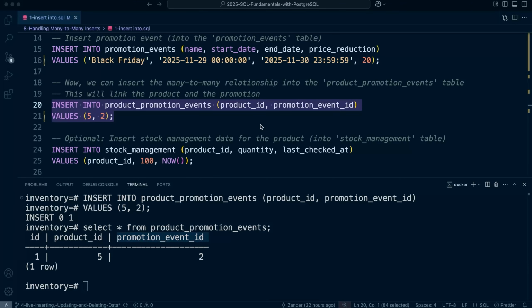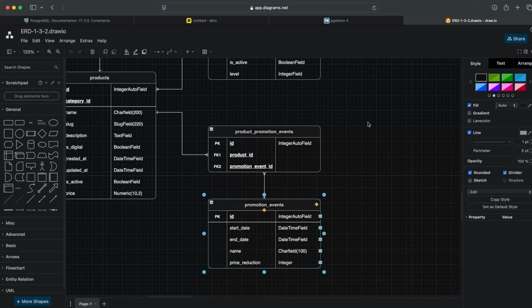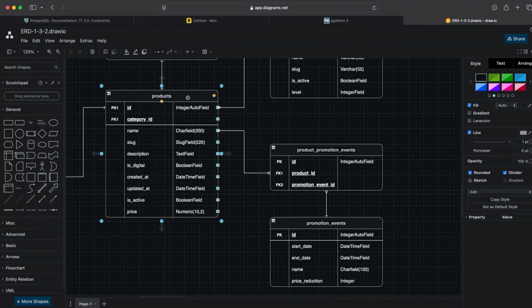Once we start querying the database and returning data for our needs, that will probably make a little bit more sense as to what we've done there, or it will just add a different layer of understanding. But hopefully you get the general idea of what's happening in this many-to-many relationship. Because, like I mentioned previously, we can't store multiple records in a single field, as that goes against the principles of normalization and database table design in relational database management systems.